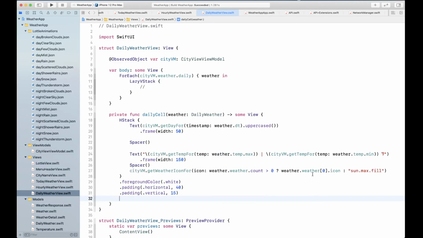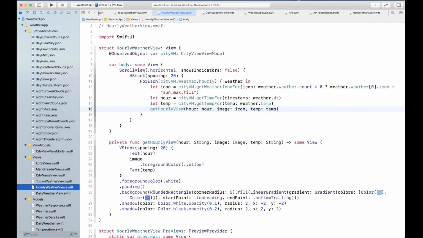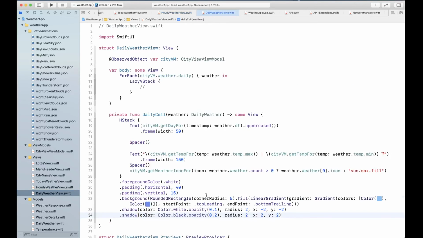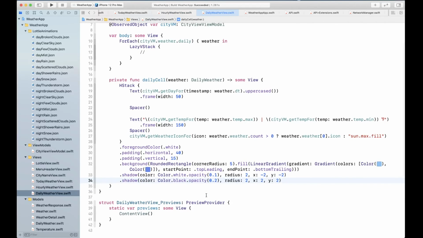Background. For the background and shadow information, I'm going to copy this right here and paste it. One thing I want to say is, if you want to create a view modifier to set the background, then take this as a challenge and create a background with this shadow and convert it into a view modifier, so you can apply it wherever you want this kind of shadow and background look and feel.